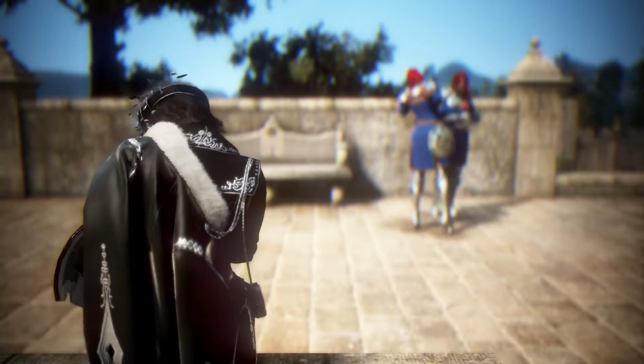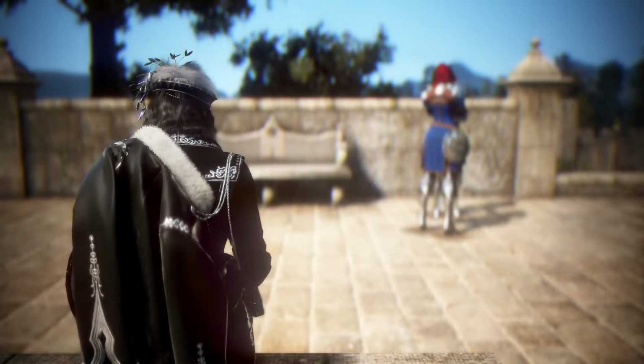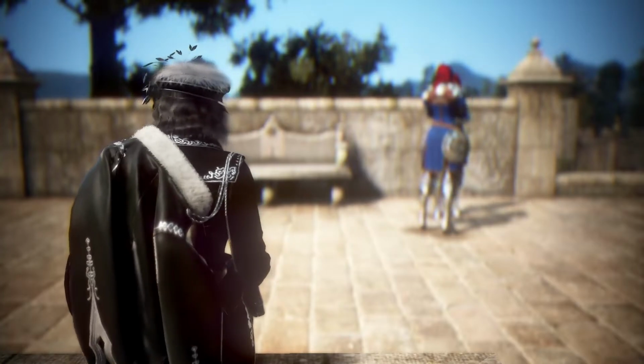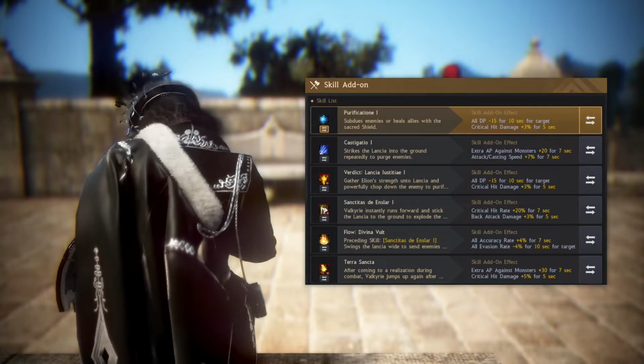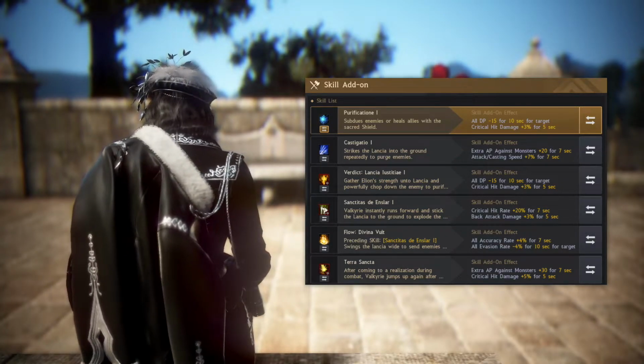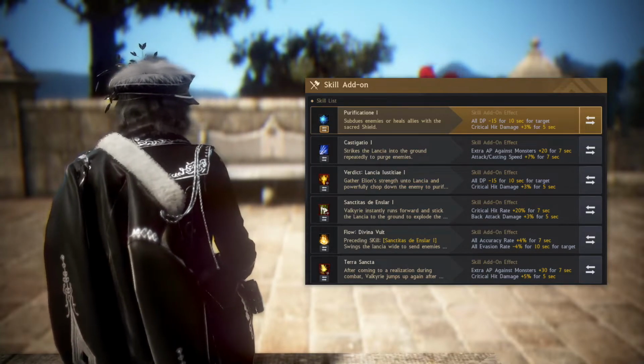For my skill add-ons, I'll be showing you my PvE and PvP skill add-ons. Keep in mind that these are catered to my playstyle. These are my PvE skill add-ons. The 6 skills I chose are Purification, Hasti, Verdict, Enslar, Afloat Divina, and Terra.